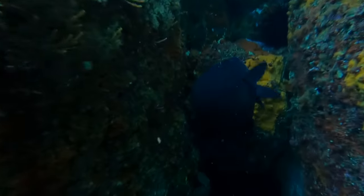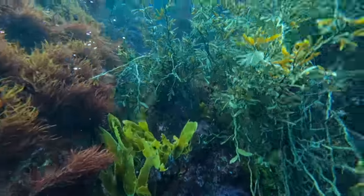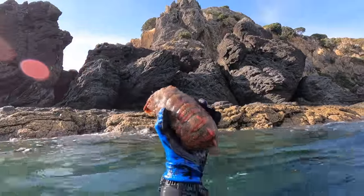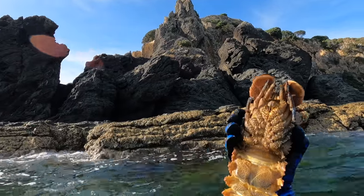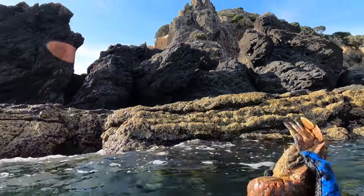And then in the second, I spot a few slipper lobster. You can just see his head there. Don't muck around. Get my hand in there and pluck them off. Easy pickings, these guys. It's only the second one I've ever got in New Zealand. Awesome. Slipper lobster. Woohoo! I've only ever found one of these before. Beautiful eating. Cool. Woohoo!